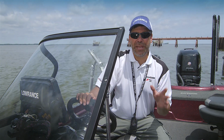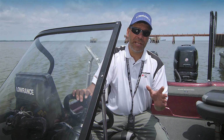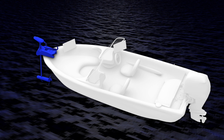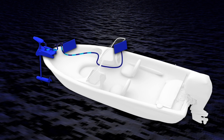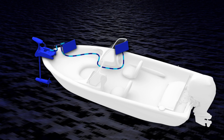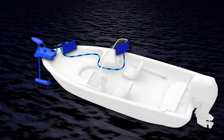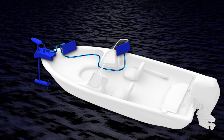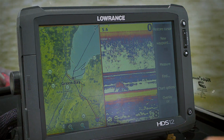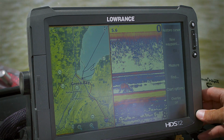The nice thing about this gateway system is it's relatively easy to set up. You're going to get a kind of a smart cord that you're going to connect to your Xi5 and then into your NMEA network. Once it's on that network, then any Lowrance unit that's on that network will be able to access your trolling motor. So once you've got that all hooked up, and again, it's really simple, let's look at how you can actually access the functions of this gateway system on your HDS unit.